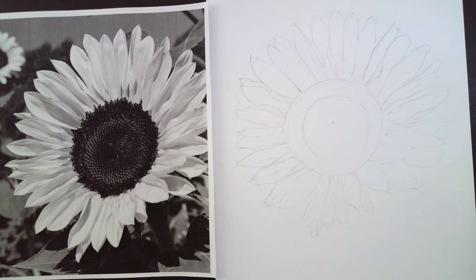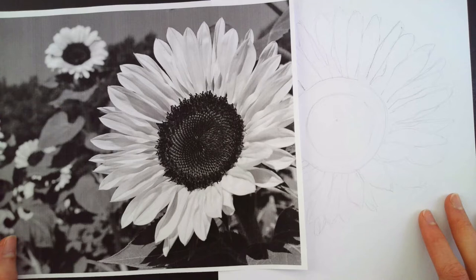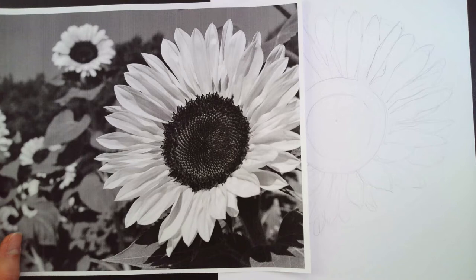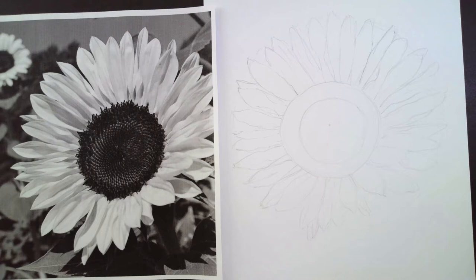This is an image here that I got off of Pixabay. That's a royalty-free image website, so I encourage you to use that for finding reference drawings. And I already have a sketch here, just a quick pencil sketch. I wanted to focus more on drawing the textures with a pen, so I wanted to have this beforehand.